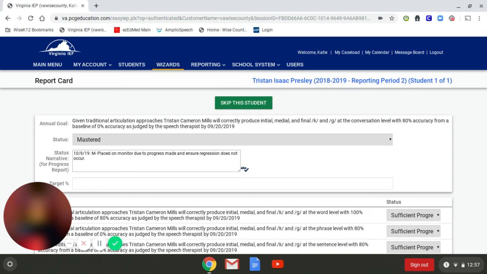So we try to get them sent home around the same time that report cards are, unless you can get them home earlier. If something happens, again, with the goals not being right, just make sure you let the facilitator know when they print it off they need to highlight a specific area. When I print them off, I like to highlight the utmost update date because there are multiples usually in the progress report paragraph.